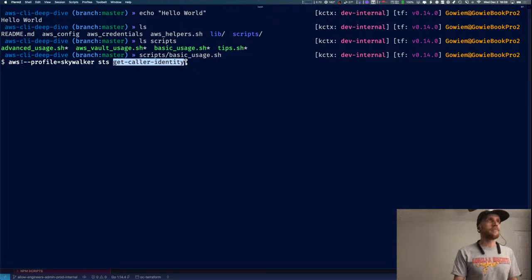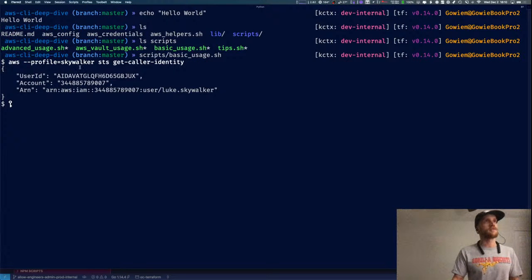Now, going back to this profile bit, we are invoking that with a profile. So we say, hey, AWS, as the user Skywalker, invoke this function against this service. That's all we're doing. And then when we hit enter and send that into our terminal, AWS comes back and tells us some information.